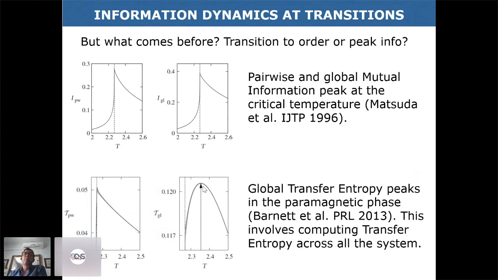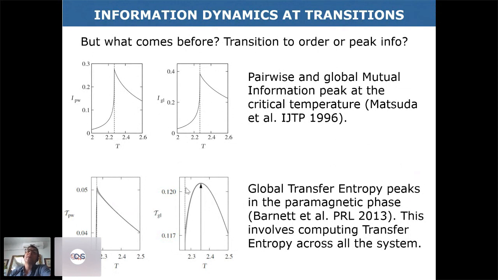This was a beautiful and important result because it shows that if we take the critical point as the point in which the system transitions from a more disordered to a more ordered state, this can happen, for example, when there is onset of an epileptic seizure, or when there is a crash in the stock market, and so we have that the transfer entropy can be used as a warning sign of an impending transition.